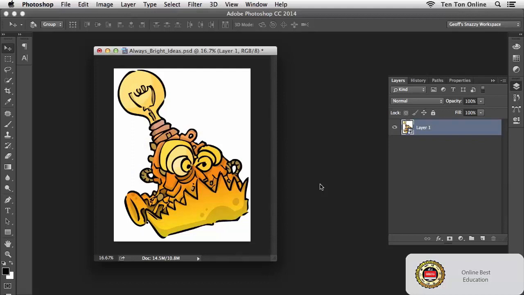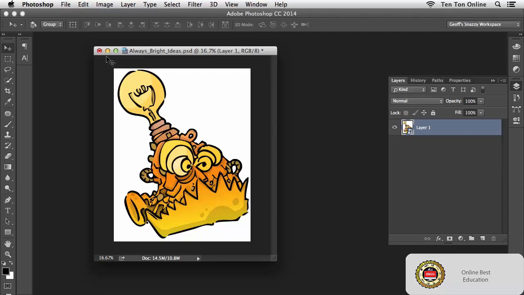All right, I hope you're enjoying this look at special effects inside Photoshop. We've been spending our time working with filters and the filter gallery. I now want to introduce you to something inside Photoshop called layer styles, or sometimes they're called layer effects.